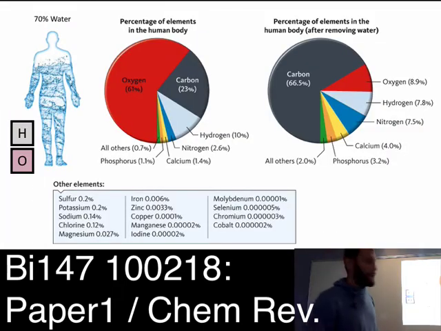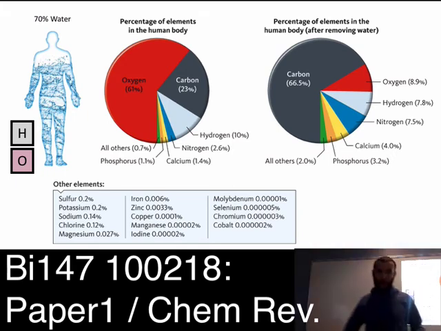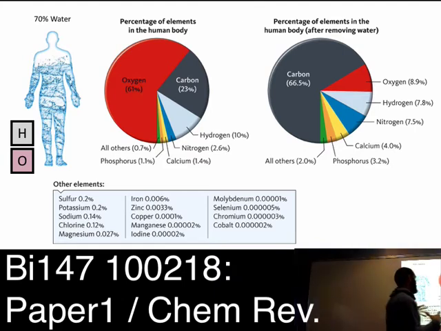Okay, so here we go. This is a person. 70% of you is made up of water. Everybody knew that, though. You guys ever had the dehydrated apple chips or something like that? If you were to do that to yourself, you would weigh only 30% of what you currently weigh, and probably be a lot smaller.